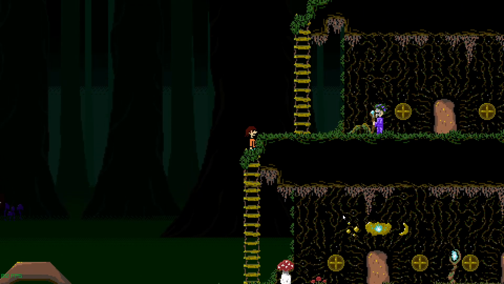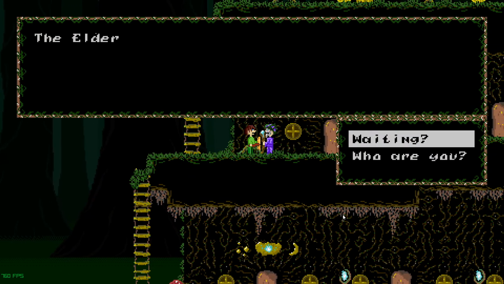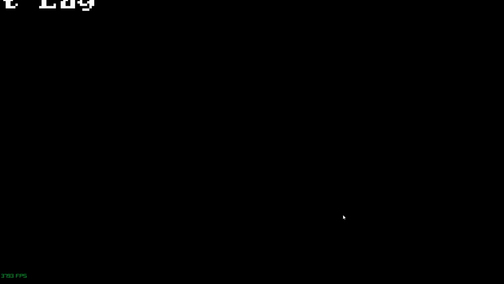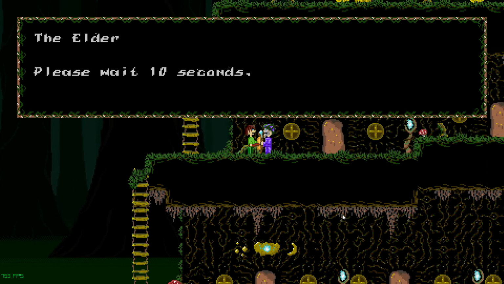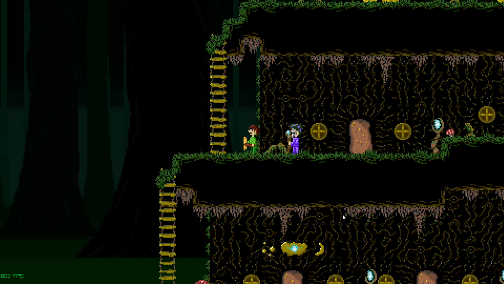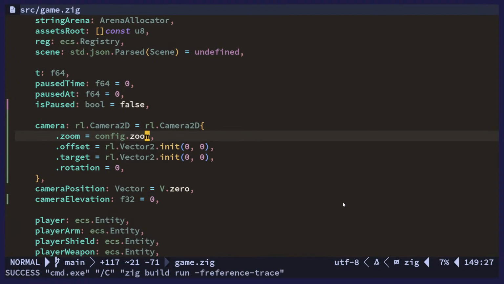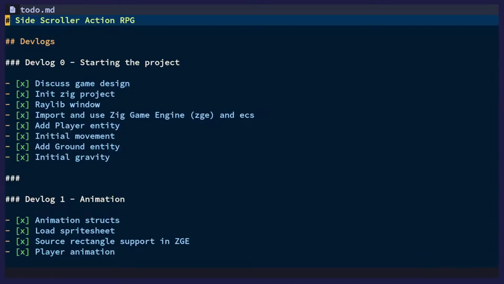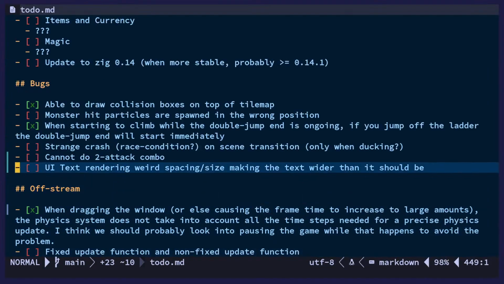That is fixed. So yeah, we still need to fix the last UI stuff, like the menu and the notifications. But I think that's gonna be it for today. So I think this is done.